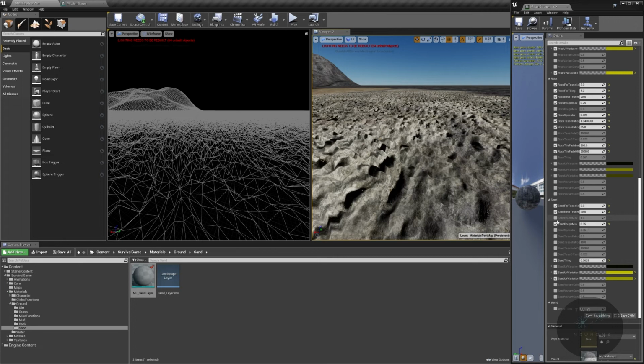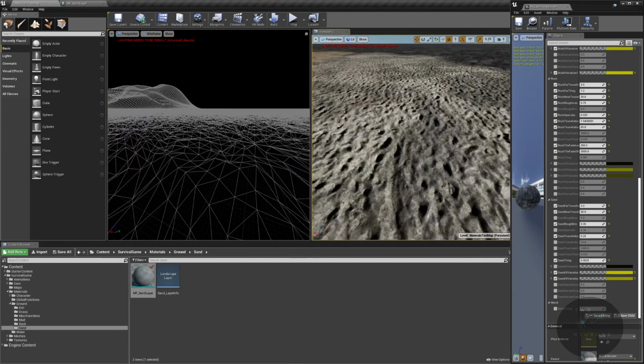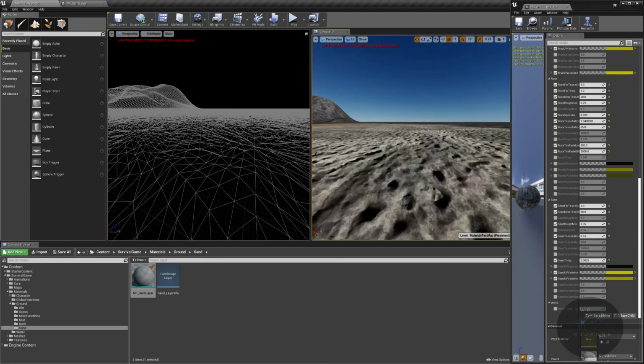Our sand rough max will stay at 1. Our sand rough min will be 0.35. Our specular 3.5. Our sand tessellation, however, we need to lower. 0.5 is too big. Let's go to 0.25. All right, that's a bit better. It's still a bit wonky, so let's lower it even further. Let's go down to 0.15, and that is much nicer.